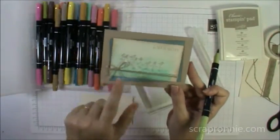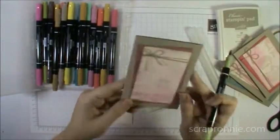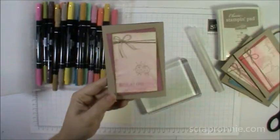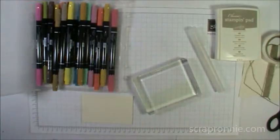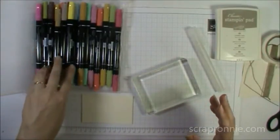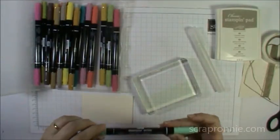So for this one here, I did a darker blue down the bottom here, and then a lighter one across the top. Whereas one sitting the other way, like this one, I did darker down this way and then lighter up the top. So just play with it and have fun, and you'll find that it all works out in the end. So I've just done green on half of that one there, and then I might pick this nice blue, which this one's Coastal Cabana.